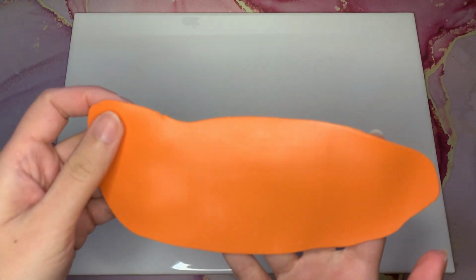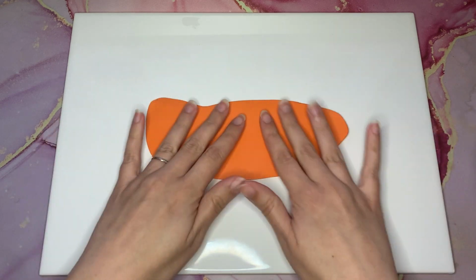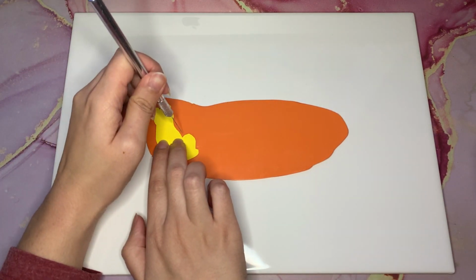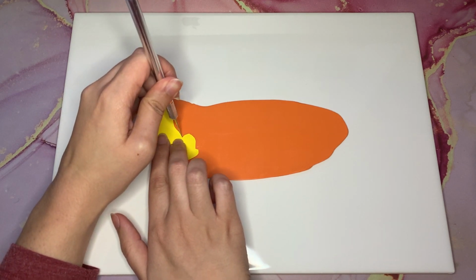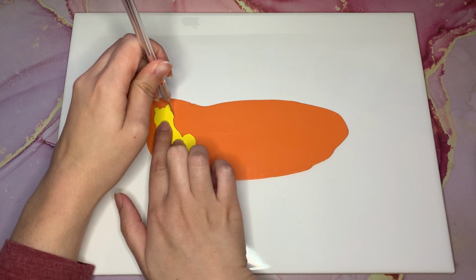So we're gonna start with a clean sheet of clay. I rolled mine out to about a 6 on my pasta machine, which is 1/16 of an inch thick. And then I'm gonna place my stencil onto the clay and cut around slowly.